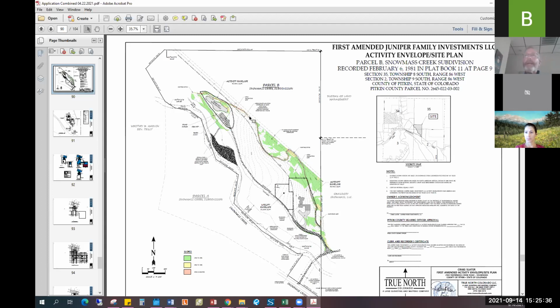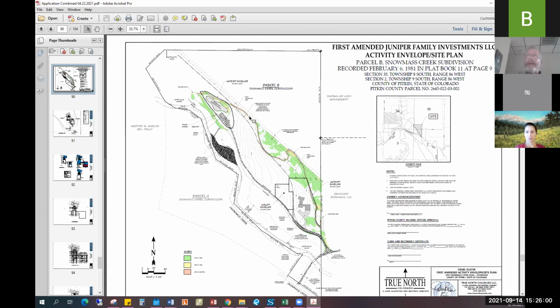And then the third thing that this location does is it puts it behind the cottonwoods and the evergreens and the healthy riparian vegetation that are located all along Snowmass Creek, that basically helps to filter views into this house. The house itself is about 575 feet from Snowmass Creek Road.